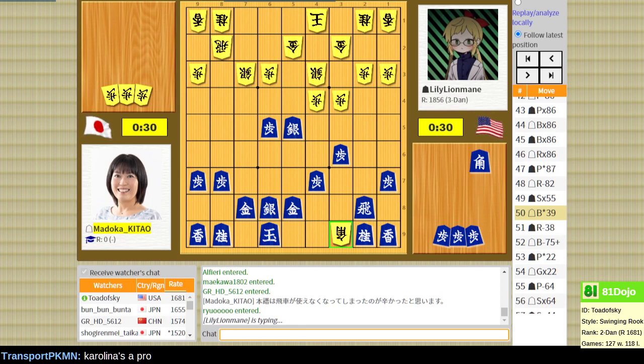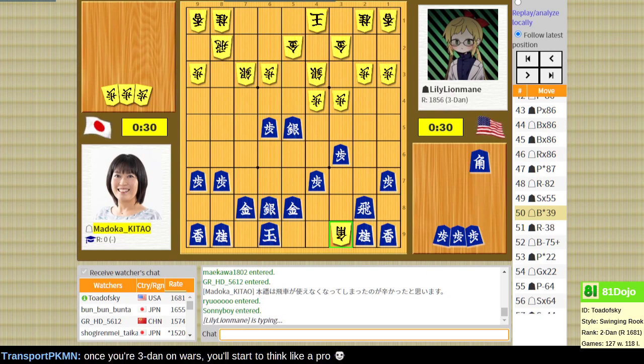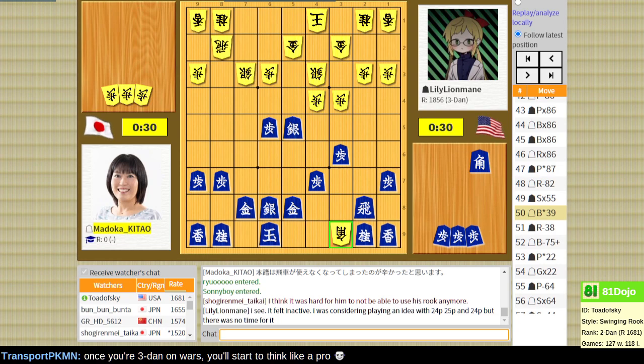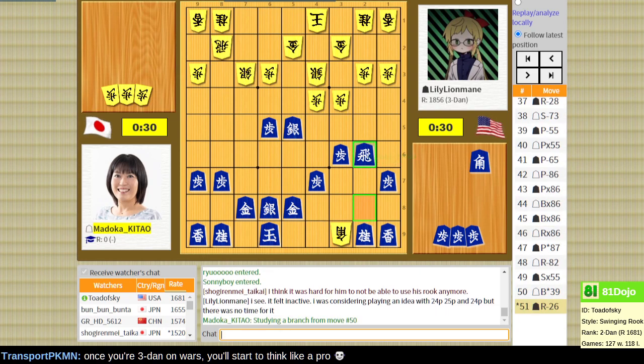You would be correct. Yes. Caro's been playing many years and has a professional one dan ranking. I think it was hard for her to not be able to use the rook anymore. Yeah. And said, you have 2-4 pawn, 2-5 pawn, and 2-4 pawn. There was no time for it. Yeah, funny how that works out.